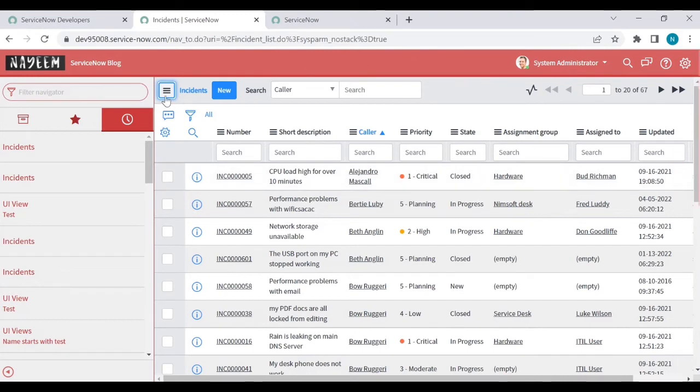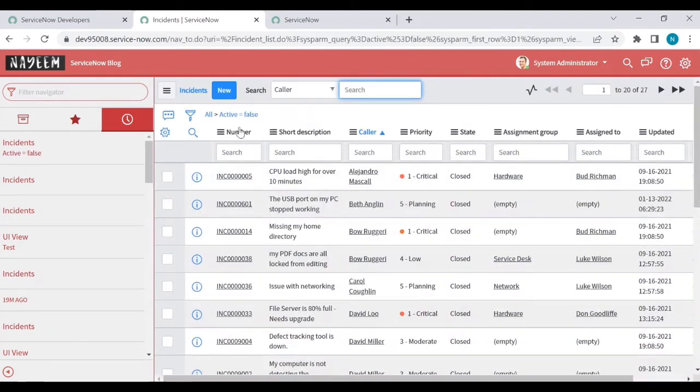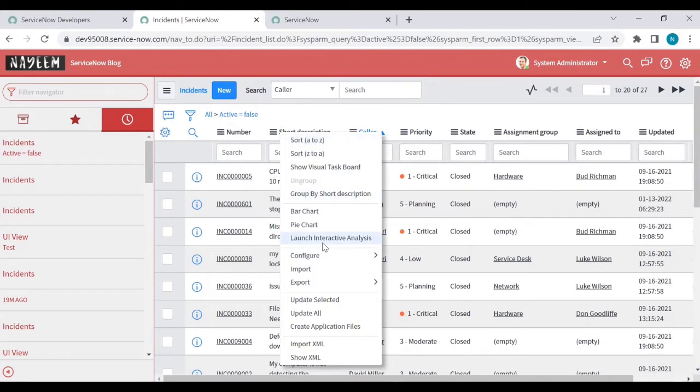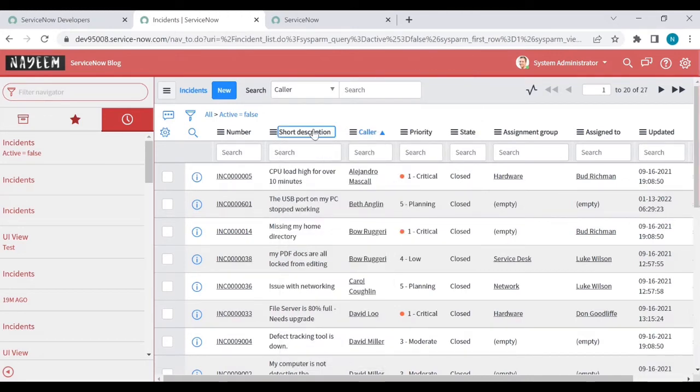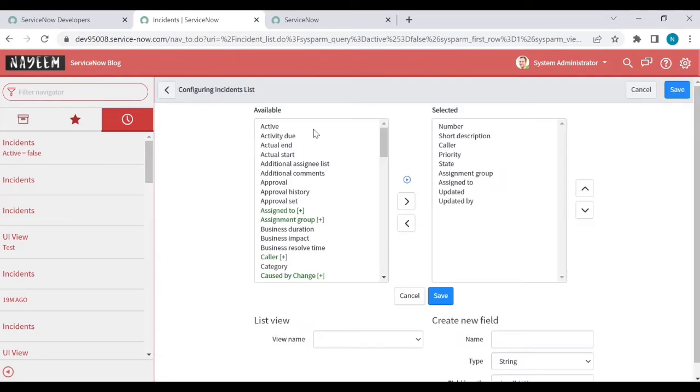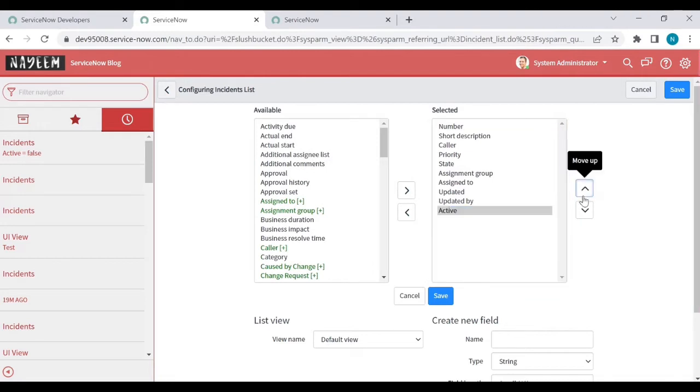Let's click on filters and select closed. That means active is false. Closed means you can see there is a column called active, so let me add the active column. Configure list layout, add the field or column in the list.